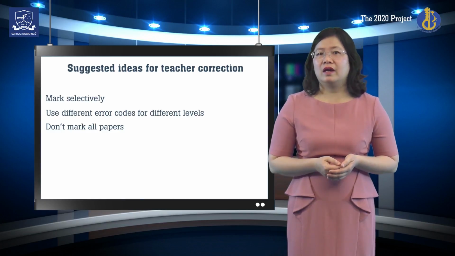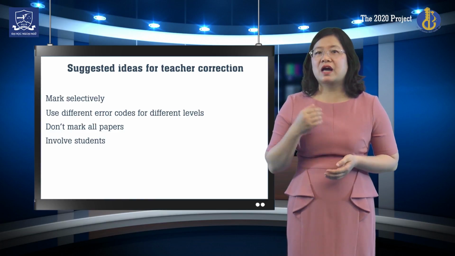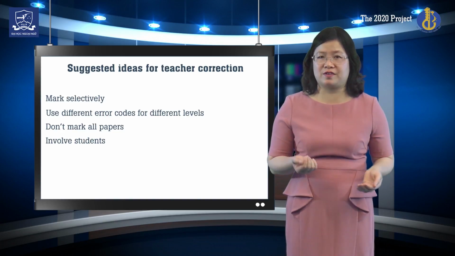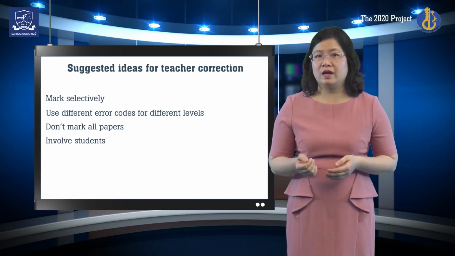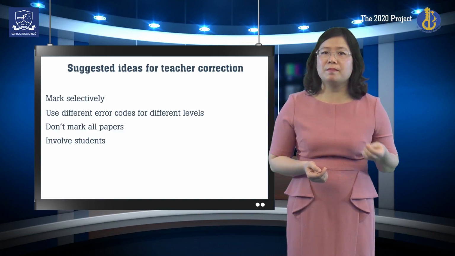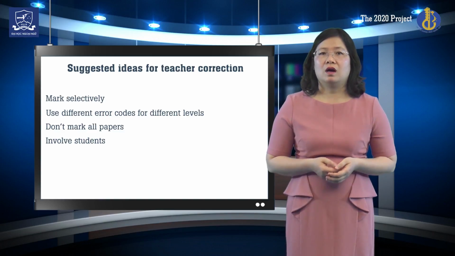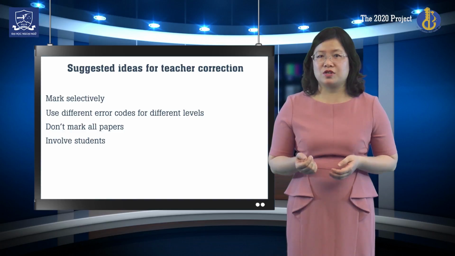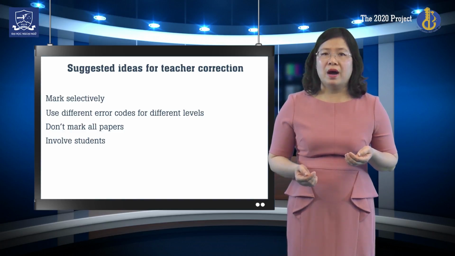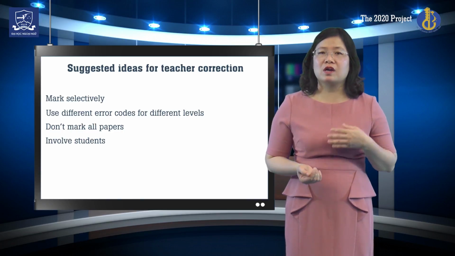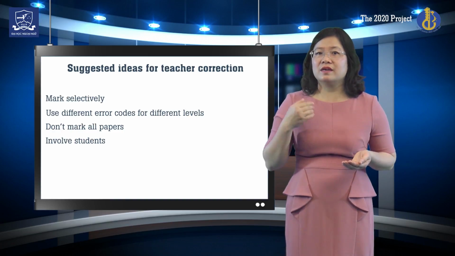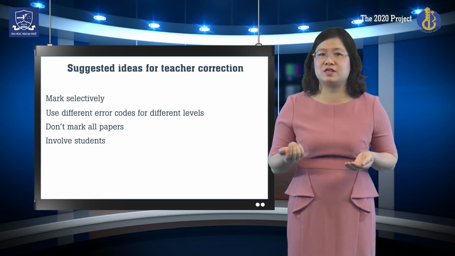And finally, involve students. Teachers can correct some of the scripts and students can look at some of the others. In reality, both self-correction and peer correction have extremely beneficial results. Of course, as teachers, we are not suggesting abandoning teacher feedback, but we need to be able to think creatively about how it can be best done in the interest of both students and teachers.